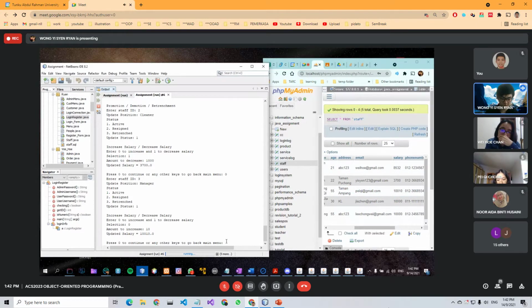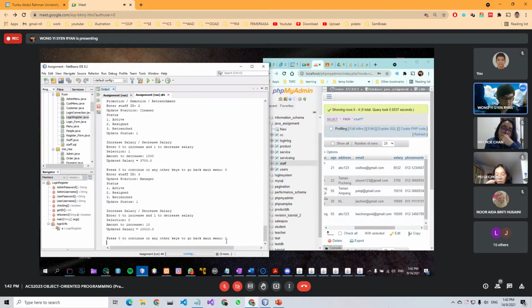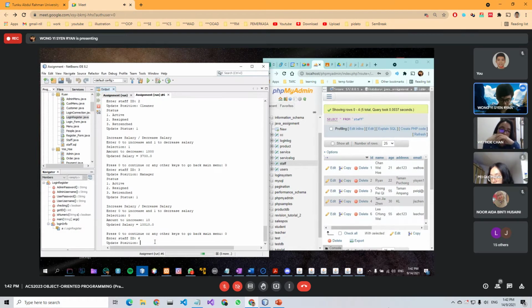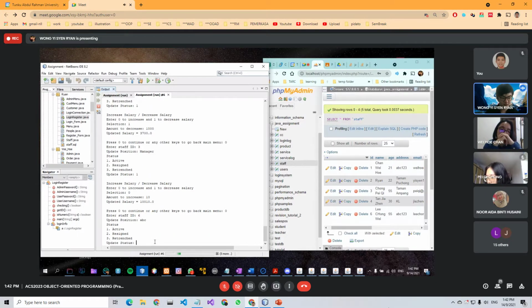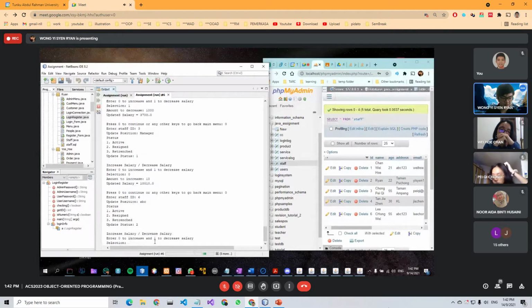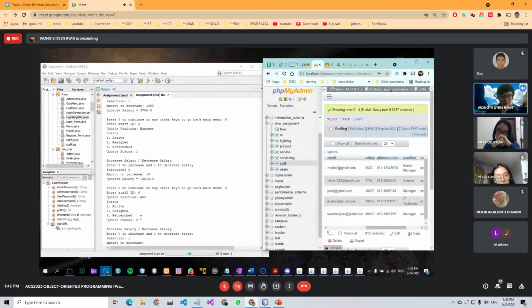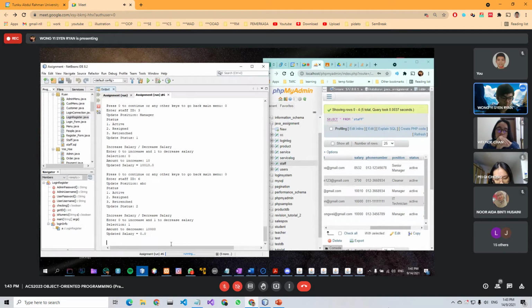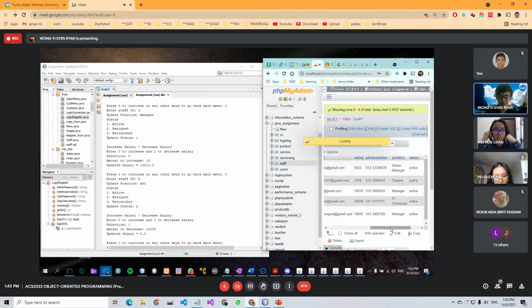Then if you want to change the status to resign, for example, maybe number 6, update position, that can be anything. So for example, resign. For this one you can just ignore it. If not, you can decrease. I didn't do the checking, meaning when they resign or retrench, they won't need to increase or decrease the salary. So this part is a bit incomplete. It will be updated, it will be 0 and the status will change to resign.